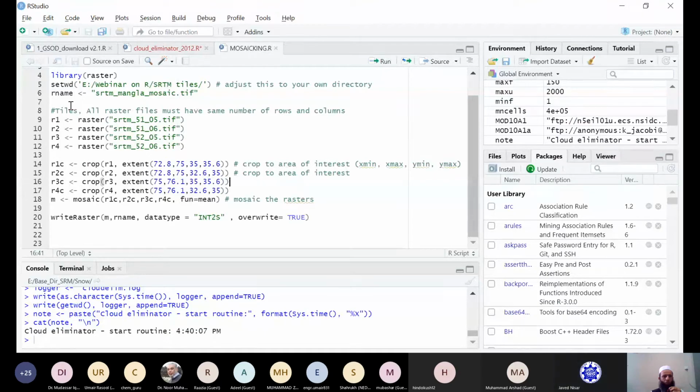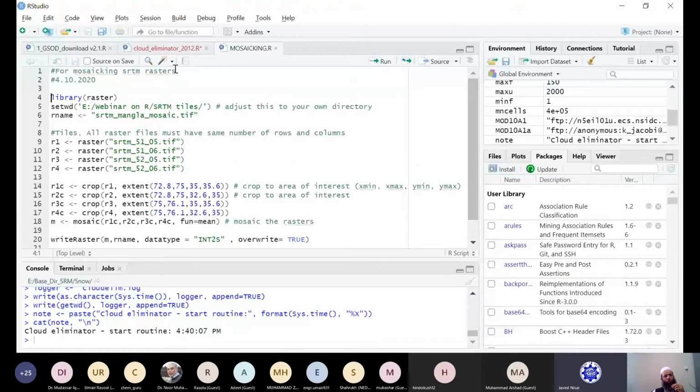I have opened RStudio. RStudio is basically the user interface of the R language, and this is the window where the cursor is blinking.